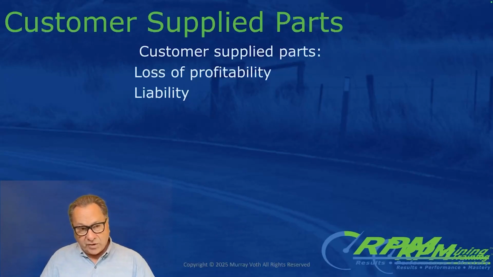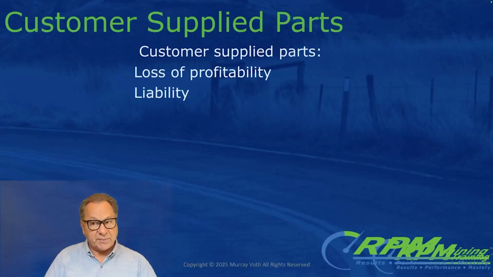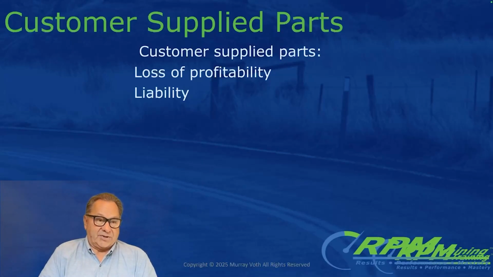It's happening more in the United States, but it's coming to Canada, where insurance companies are not paying on customer supplied parts on big claims, right? If that caliper fails, the car crashes and kills someone, they're going to wash their hands of you because they had nothing to do with that chain of insurance.